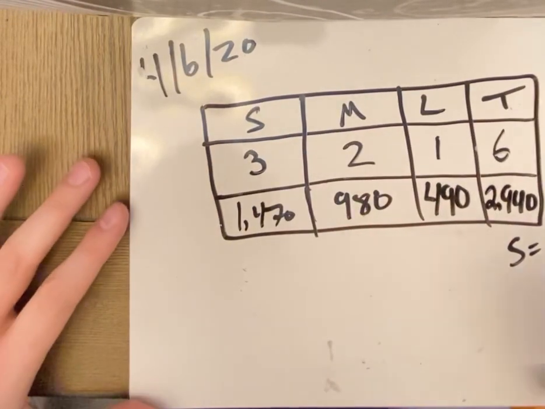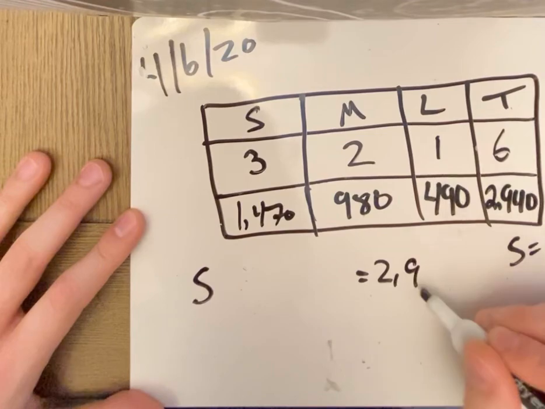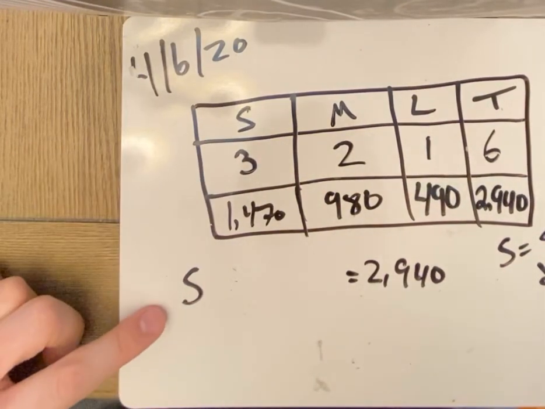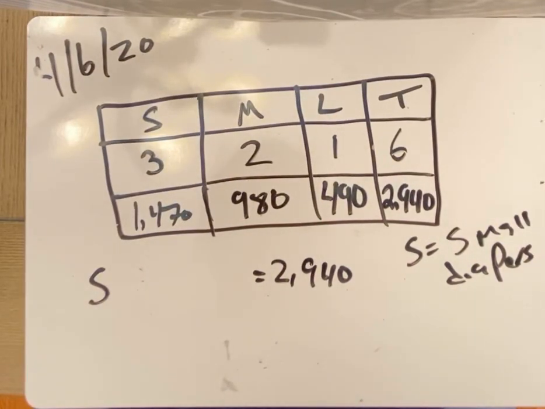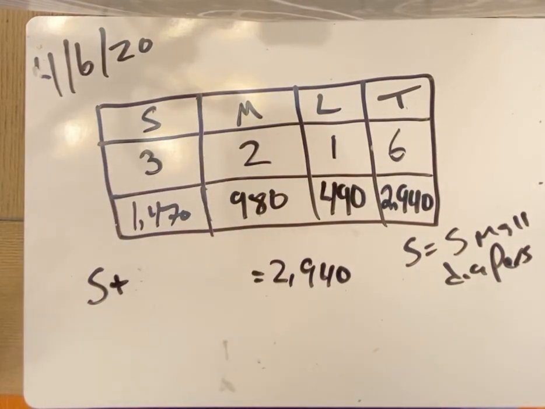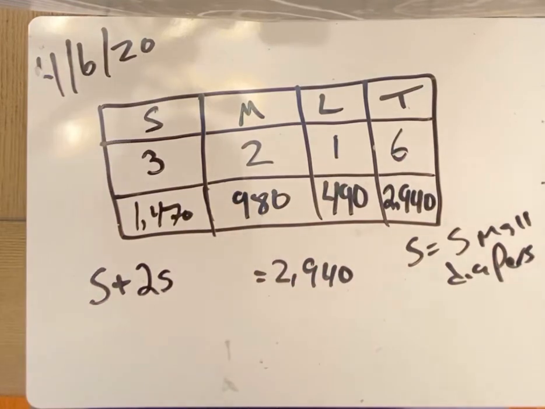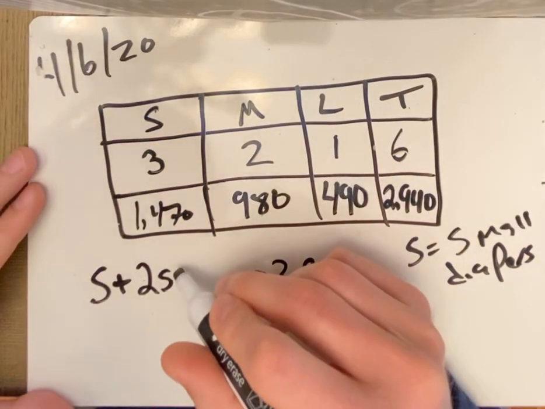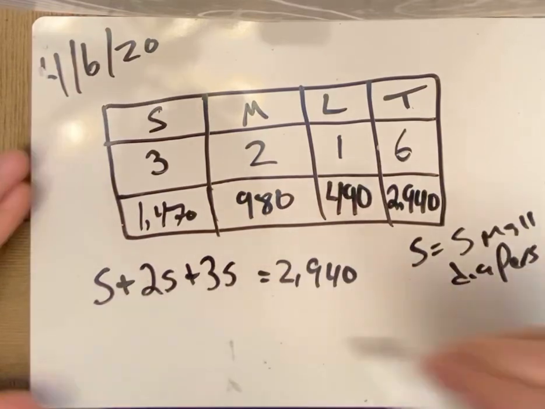So let's check it out. We know we got S, right? We want to find out the total, which is 2,940. So let's think about small diapers. What did they say the medium diapers were? They said it was double the small, right? So if I'm adding everything and I want to double the small, since doubling is 2, I would just multiply the small times 2, right? And if large was tripled, okay, I would just triple the small, which is what's tripling, multiplying by 3. Okay?